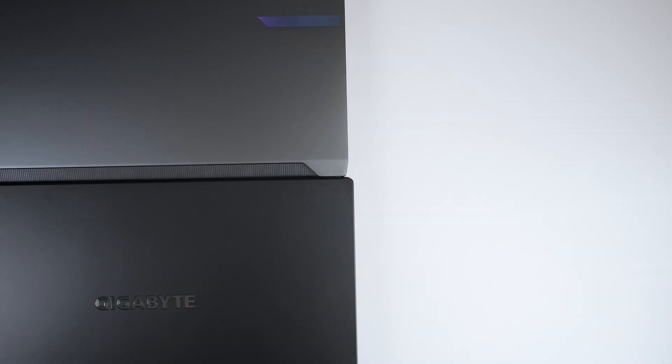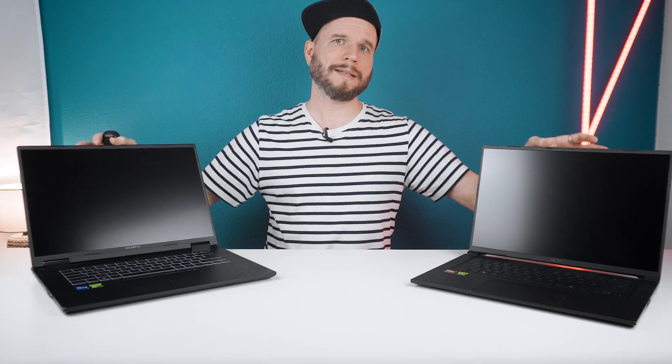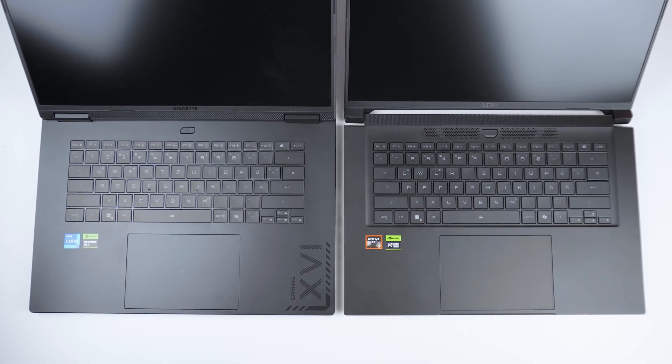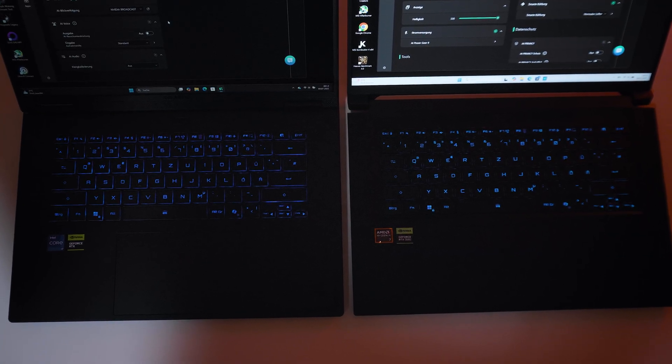The two laptops use slightly different plastic materials for the chassis, and the Aero X16 is also available with a white display lid. Opening them with one hand works, while the Gaming A16 can be opened to 180 degrees but the Aero X16 cannot. Neither laptop has a numpad despite being 16-inch models; they use a one-zone RGB backlight keyboard and the layout is basically the same. Again surprisingly, the Gaming A16 provides a better keyboard — on the Aero it was just too mushy, with keyboard flex so noticeable it distracted me while typing, despite both having 1.7mm key travel. The touchpad seems identical on both and worked flawlessly — smooth, responsive, with excellent size and positioning.